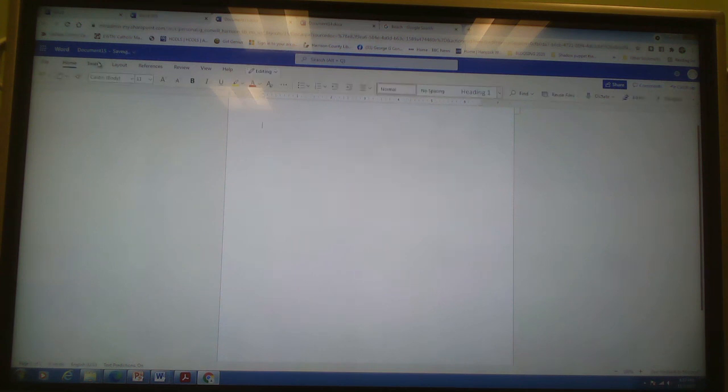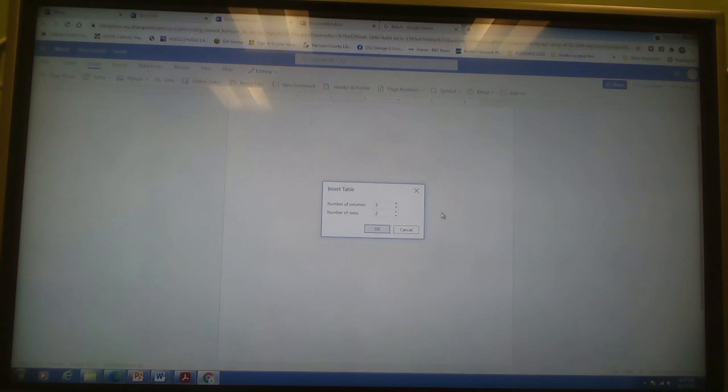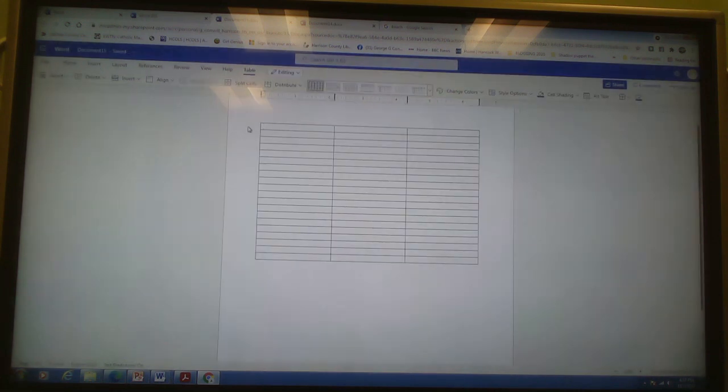And I can just hit Insert Table, and click down below where it says Insert Table. I know I want a chart or table that has 3 columns. So I click the down arrow to where it says 3, and say I want 20 rows. So I can either just click in here and type out 20, or use the little scroll arrow there to put that in, and then I hit that, and now I've got a chart.